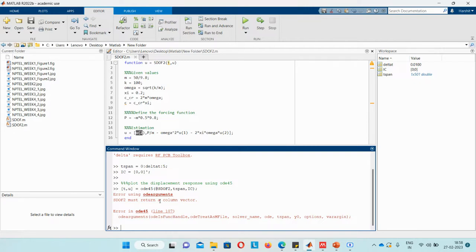I don't know why this error came today also. Let me check. So many errors are coming today.